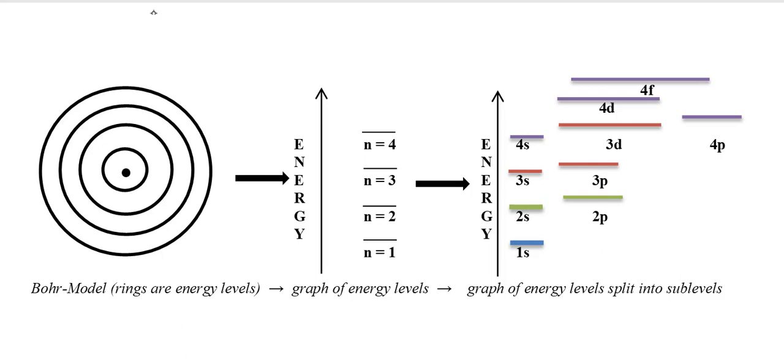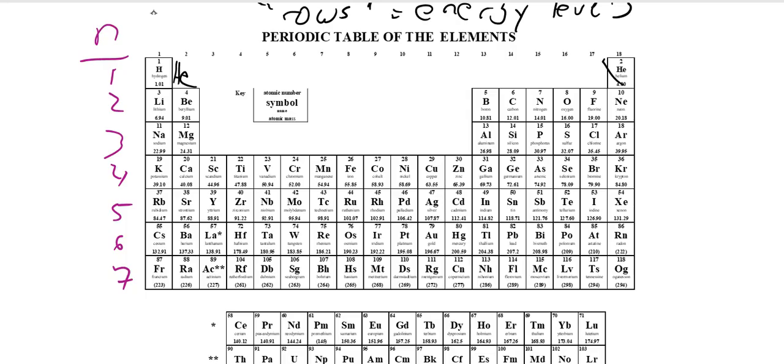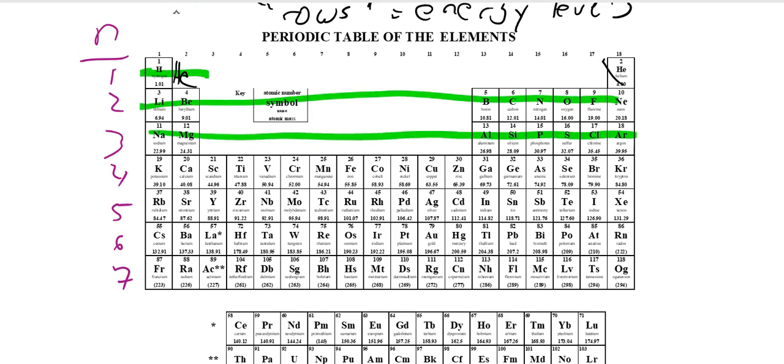Again, look at the periodic table. If you look at the periodic table, each of these rows is an energy level. Each row is an energy level, and each element is going to be an electron. If you notice, I took this little guy, moved him out of here, and moved him over here to finish off my row a little bit better.